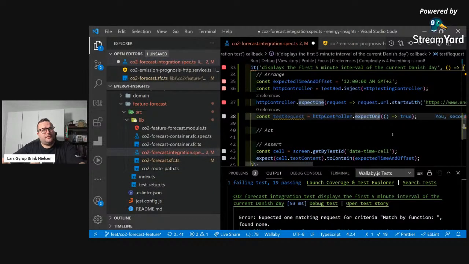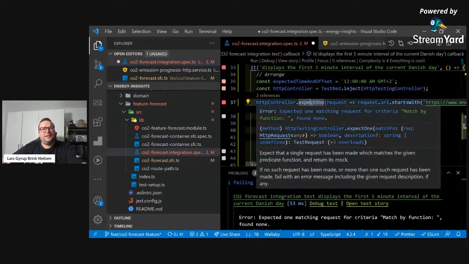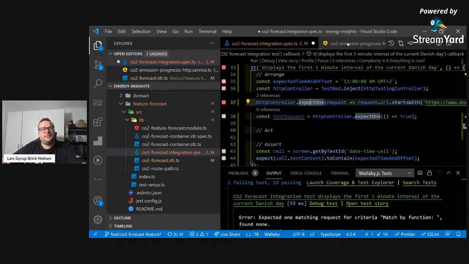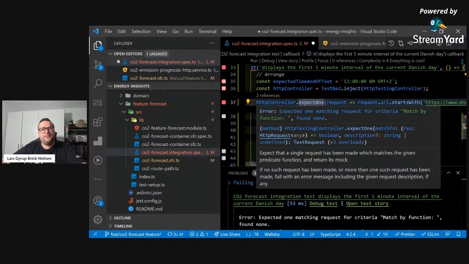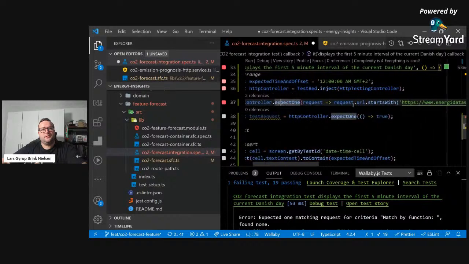So it could be timing, like some time has to pass before the request starts to fire. Oh, there's also the timing of when we need to set up the request in the HTTP controller. I'm going to look in this working test suite, but I think it is after the request has been sent, then we can call HTTP controller expect one to say, you should have one request queued up that matches these conditions here.